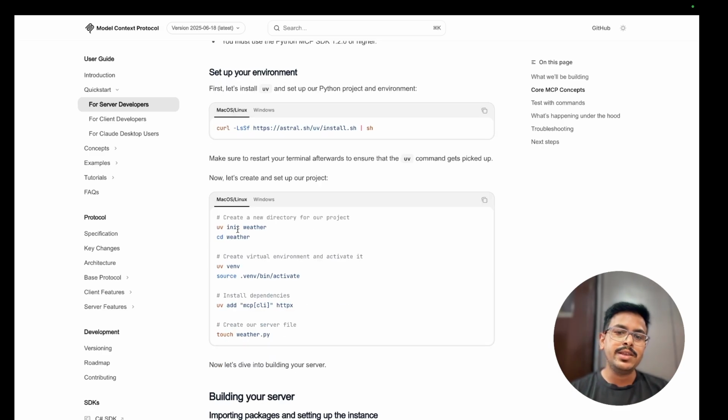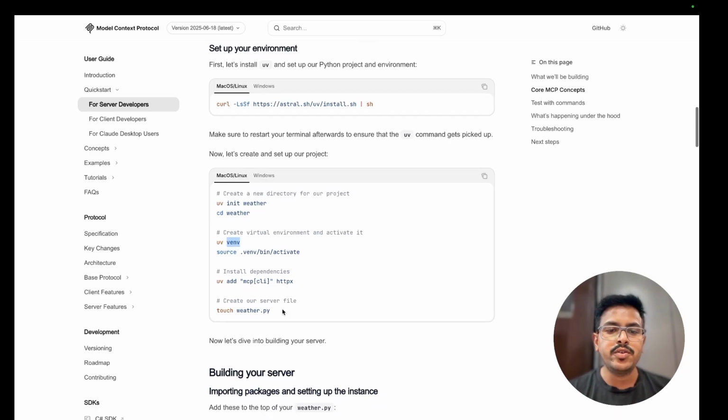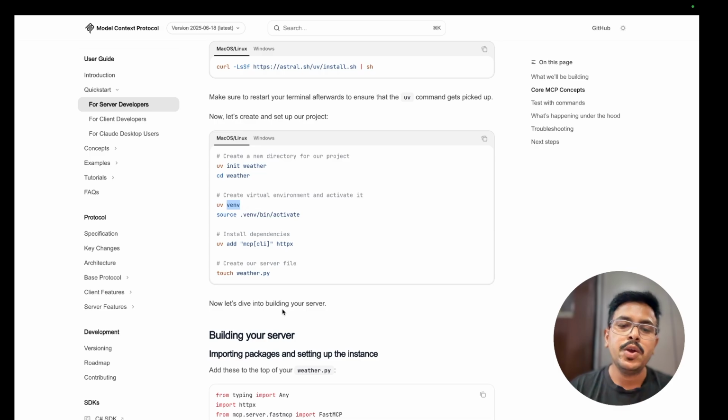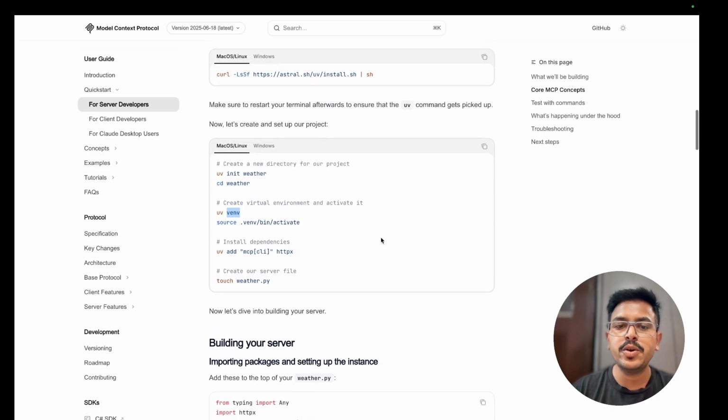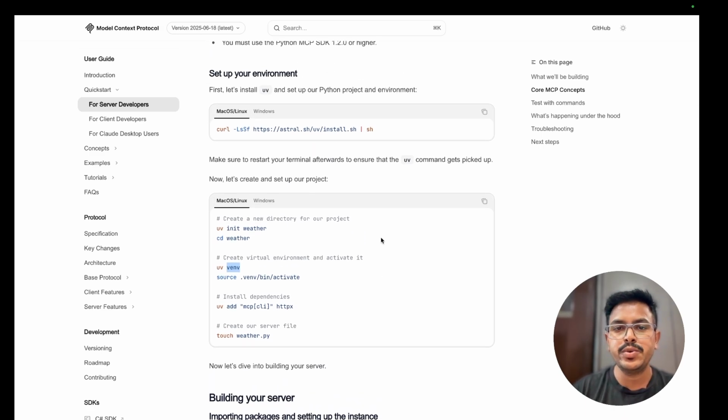They have shown how to initialize the project with uv, how to create your virtual environment, and after that you will be creating all the dependencies. Once the dependencies are set up, we'll be creating the file where all the code for the MCP server will be. You can go through this document. I'll right away go to the code where I have followed these steps to start working on this particular server.